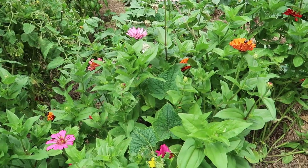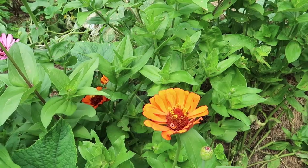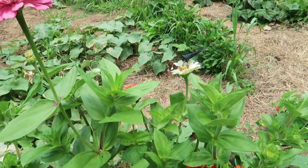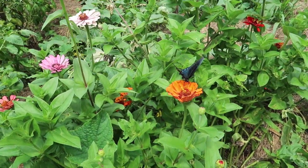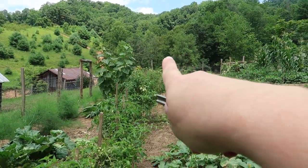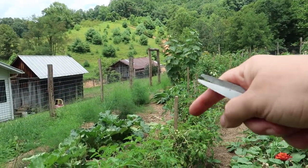But just know that it's a very good idea to plant beneficial flowers that attract good pollinators to your garden. Another thing that flowers can do, and I'm not sure zinnias do this, but marigolds and nasturtiums do, is repel certain bugs that will just eat up your plants. Obviously, you need to plant quite a few more than we did, but each year we'll be increasing our beneficial flowers to the point where hopefully we'll have a small row of them in between each row of vegetables, or staggered in between each plant.